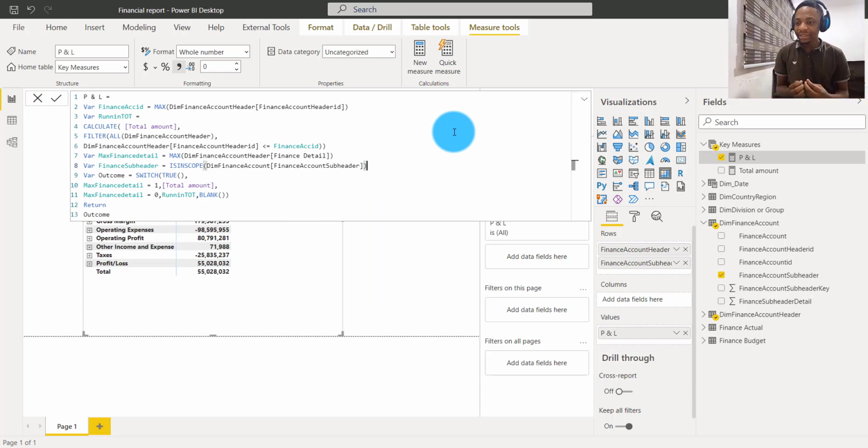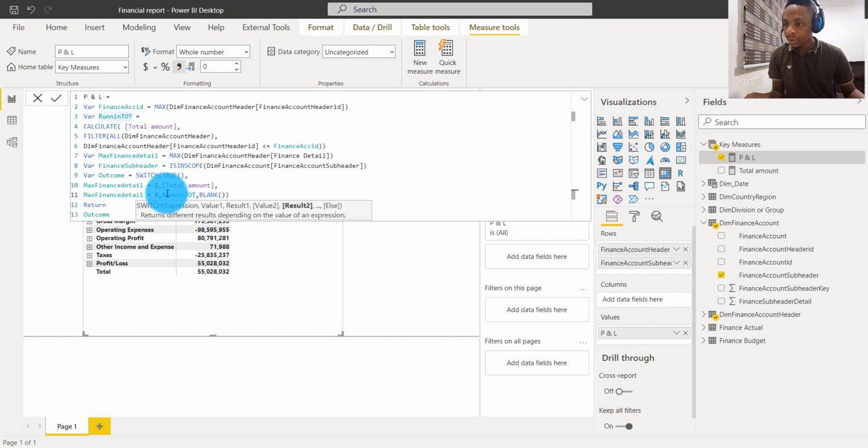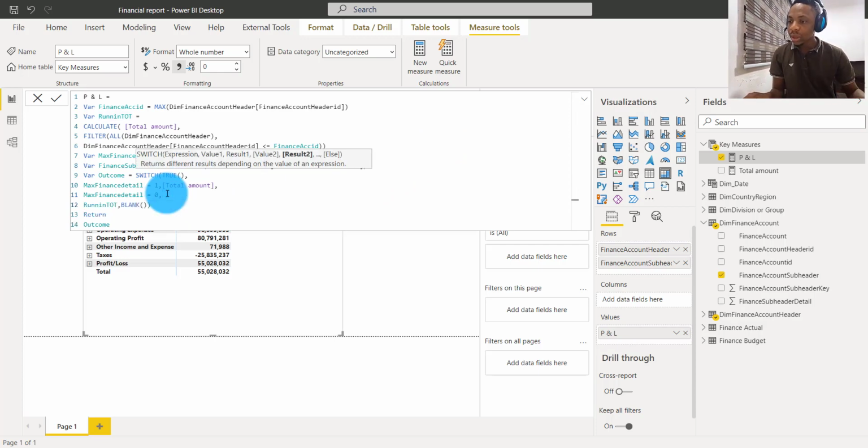Then to implement this, we'll come to our formula. If you recall, this max finance detail means: if you have a detail in the group of accounts, return total amounts, so you have a detail that can be summed up. If you don't have a detail, return 0.